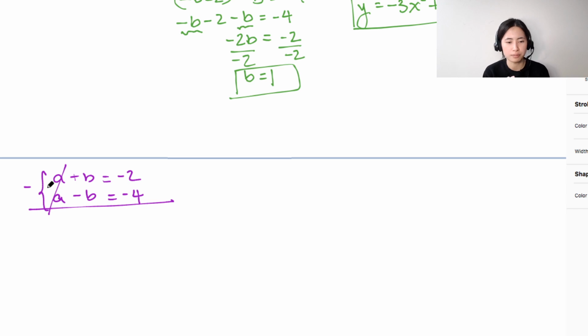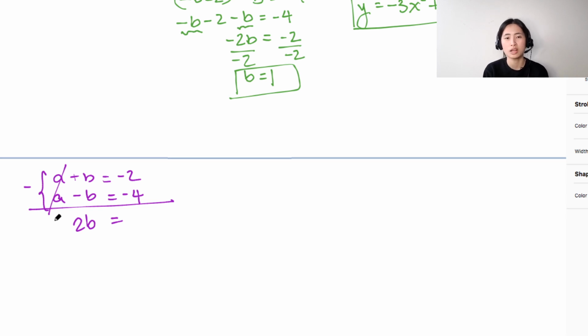And then you have positive b minus minus. Just remember you need to distribute this negative sign over here, so it becomes 2b. So b, then you have minus minus, so this b becomes positive, therefore you're going to add the b's. So it's 2b now. And then this becomes negative 2 minus minus 4, so it's positive 4.